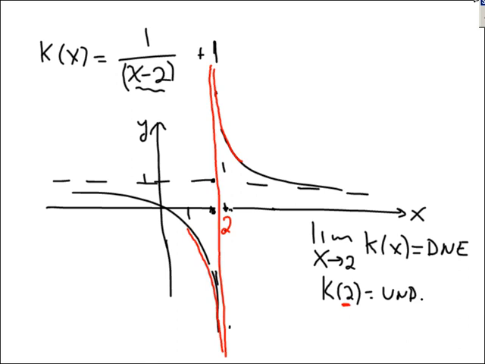So k of 2 is not defined. For example, k of 3 is defined. It crosses the graph right there. What does k of 3 equal? Well, whatever number is going to be right here, some number more than 1. But it's defined because it crossed the graph. I looked above 3, and it crossed the graph.